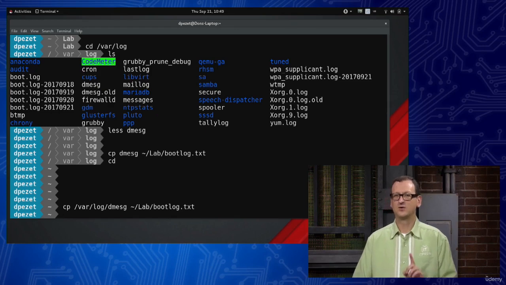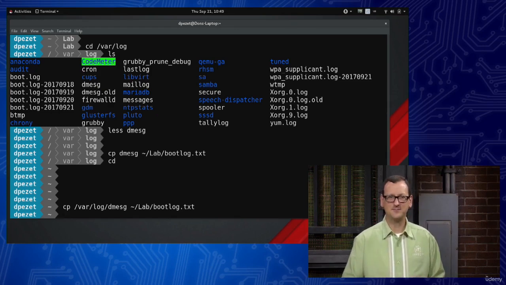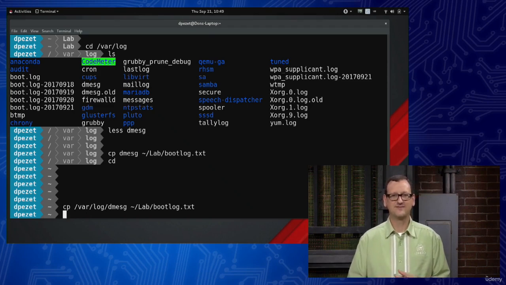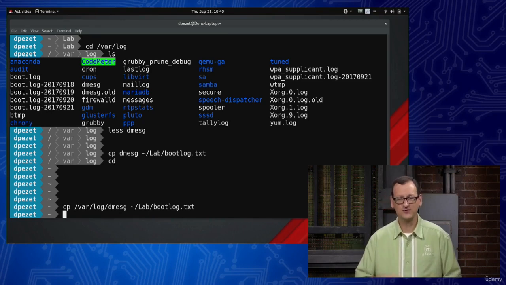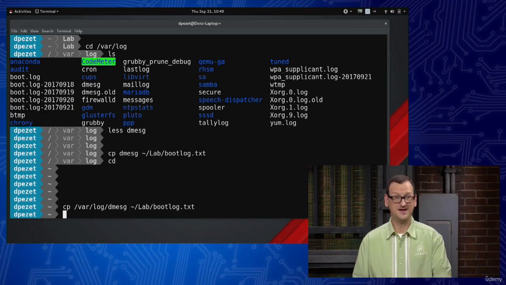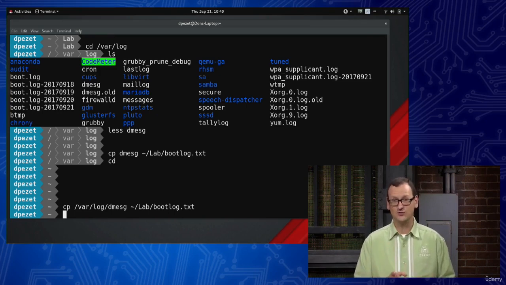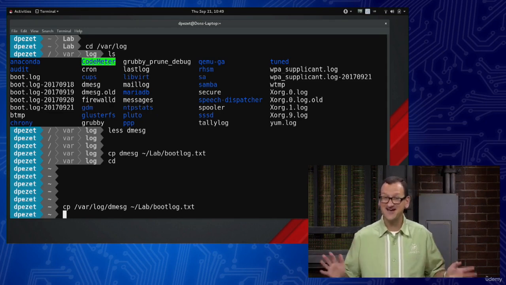Okay. Now, quick note here: each time that I copied it, I've been overwriting the same file. It never warned me, did it? Copy does not warn you. It just overwrites. So be careful with that. If you're trying to append, this is not the way that you do it. Or if you don't know if there's data there or not, you should go ahead and check before you do this. It doesn't give you a warning. It assumes that you know what you're doing, and that's not always the case.